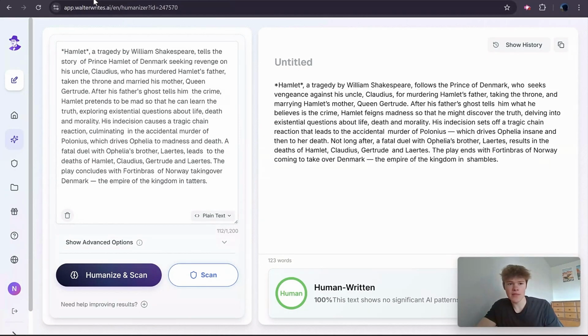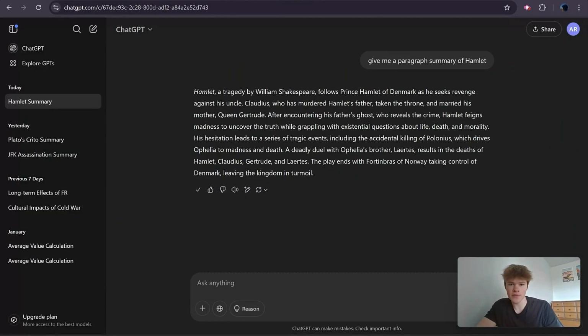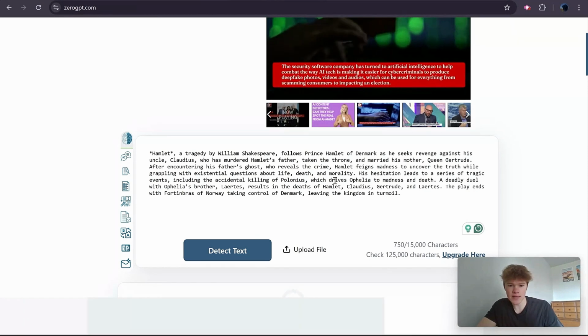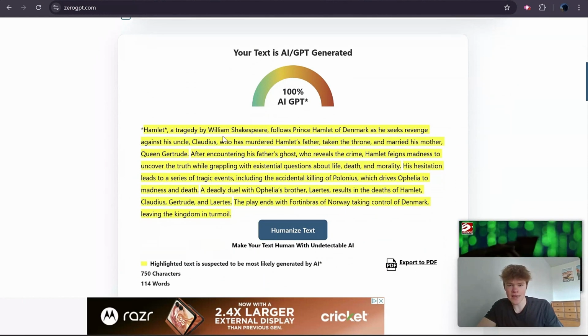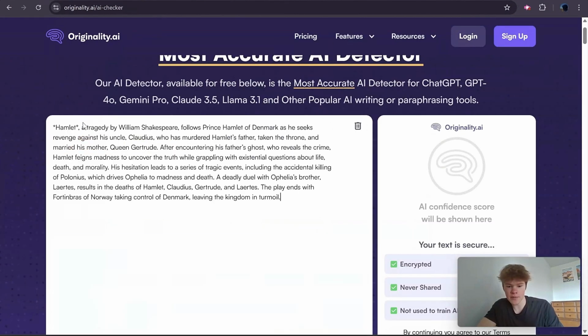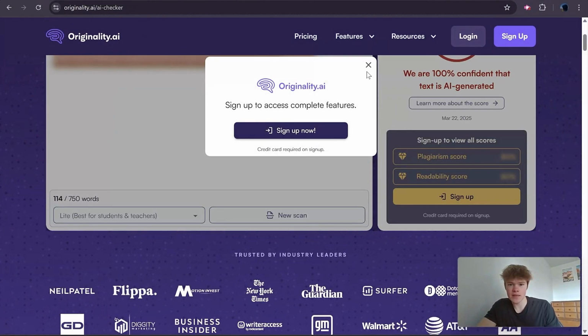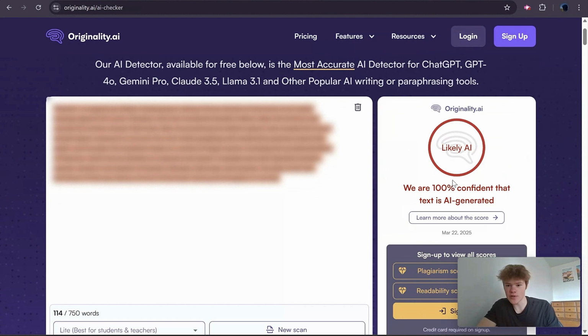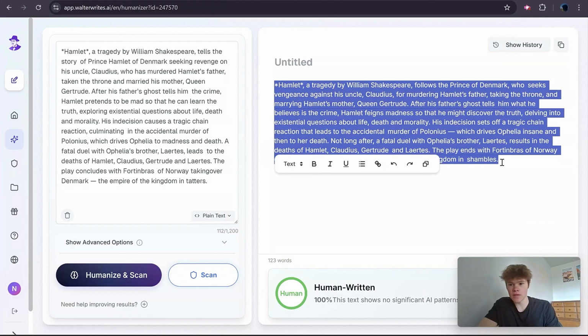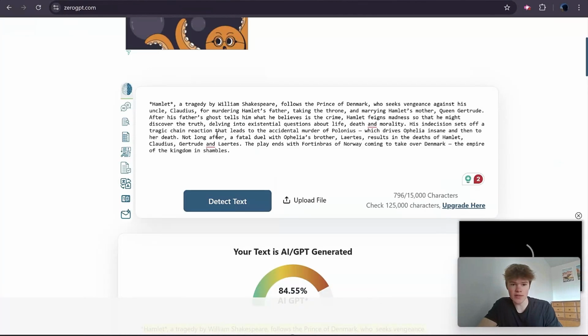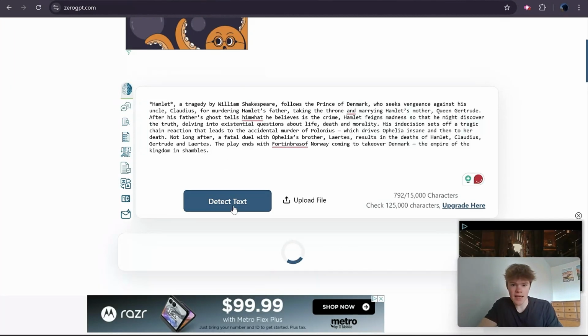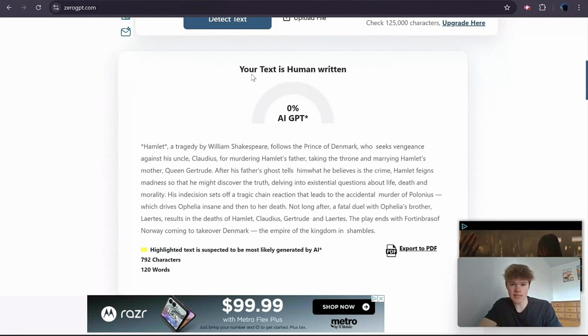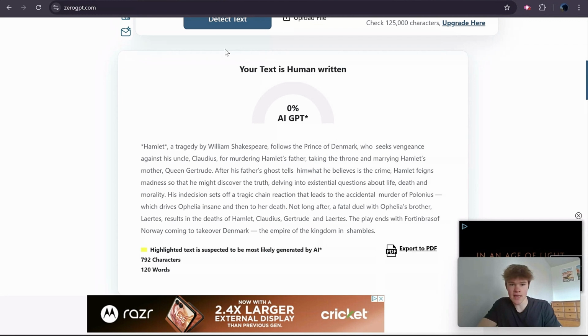But now, if you want to see the difference between these two essays, let's copy this one from ChatGPT into ZeroGPT and see what it says. 100% AI generated. Every single sentence has been flagged for using AI. Now if we go over to Originality AI, we can do the same thing with the same paragraph. Scan this for AI, and they are 100% confident that this text is AI generated. So we can take our humanized text here and put this over into ZeroGPT, paste that, and detect if it is written by AI. And here we see our text is fully human written, 0% AI, and not a single sentence has been flagged. That is exactly what we were hoping for. Does not get any better than that.